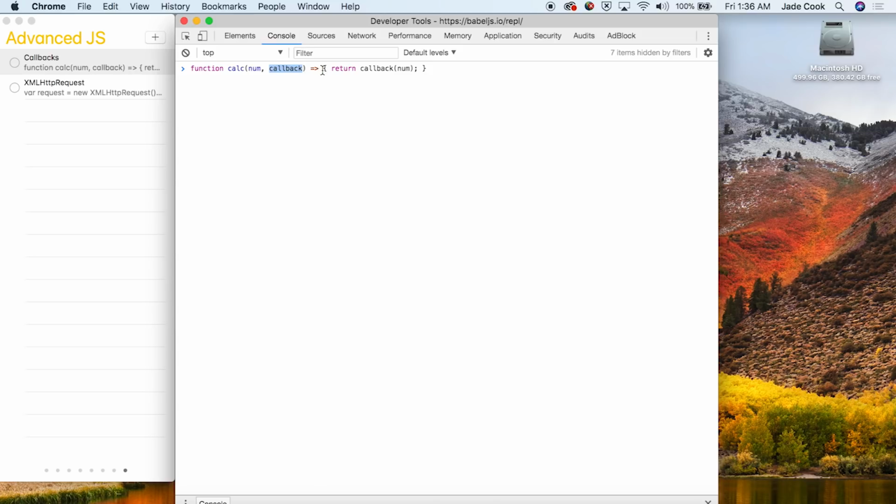No. That fat arrow shouldn't even be there. And you'll see that it returns the number passed into the callback function. So we could do something like this.